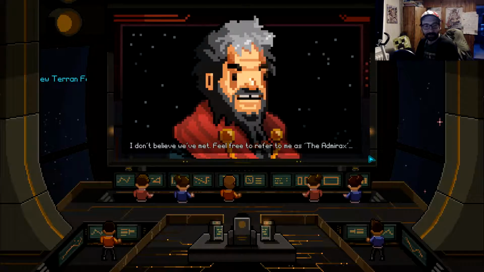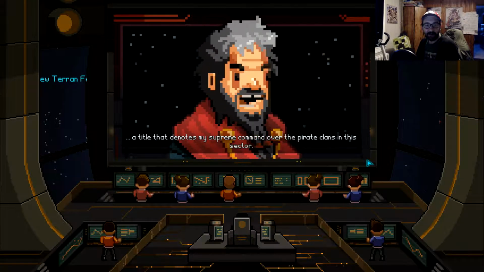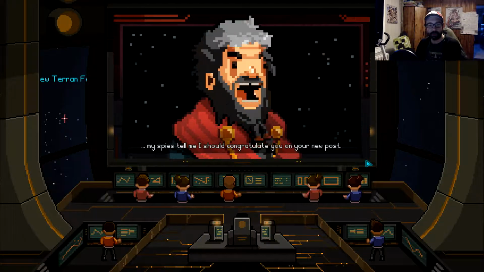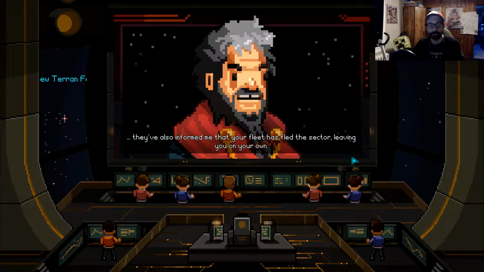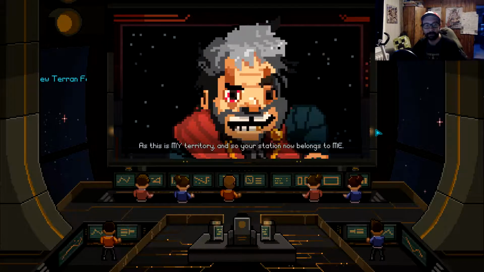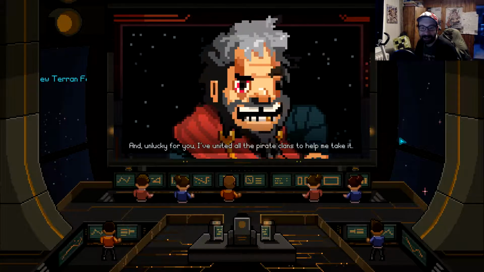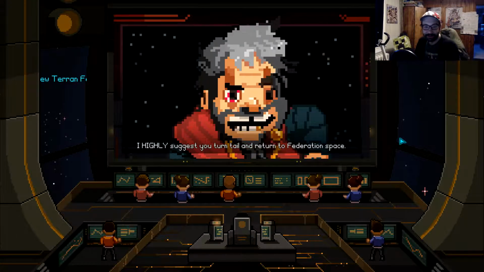I don't believe we've met. Feel free to refer to me as the Admirax. A title that denotes my supreme command over the pirate clans in this sector. Now, Commander, or should I say, Acting Commander. My spies tell me I should congratulate you on your new post. They've also informed me that your fleet has fled the sector, leaving you on your own. And so, I'm giving you the courtesy of informing you that we'll be visiting you very soon. This is my territory, and your station belongs to me. And unlucky for you, I've united all the pirate clans to help me take it. I highly suggest you turn tail and return to Federation space.